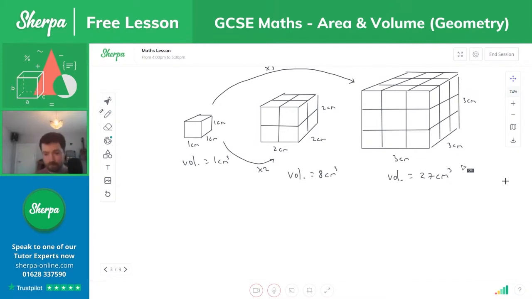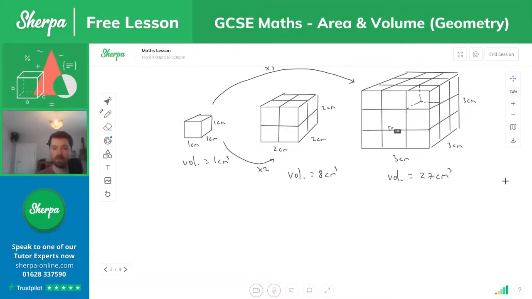The other way we could do it, if anyone was super lazy and they forgot the formula for the volume of a cube, we could just count how many little cubes we have, right? Because each one of these little cubes, as I said before, is a 1 centimeter cube. So I could pick a random cube on the corner here. This has a volume of 1 centimeter cubed, right?